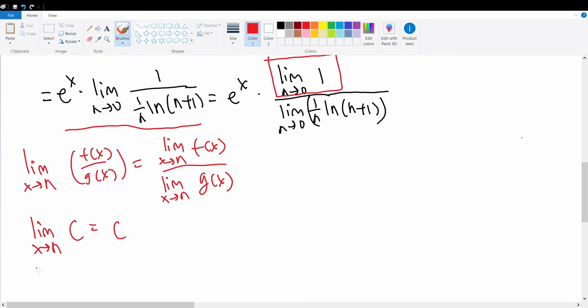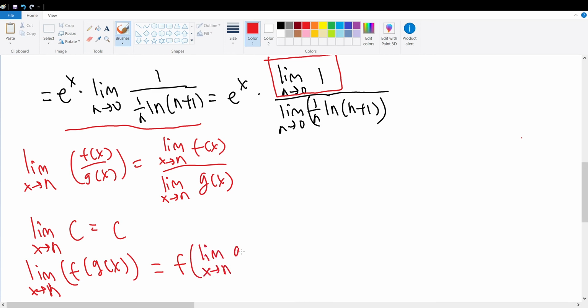Well, a limit property to do so will be the limit when x goes to n of a composite function. So the limit when x goes to n of a function f of another function g of x will be equal to, if we penetrate the limit of x goes to n into our function f, f of the limit as x approaches n of our g of x. This is another limit property which is especially useful, and I cannot emphasize that enough, in future proofs of derivatives.